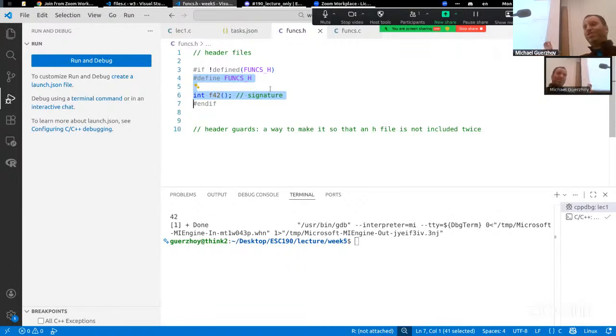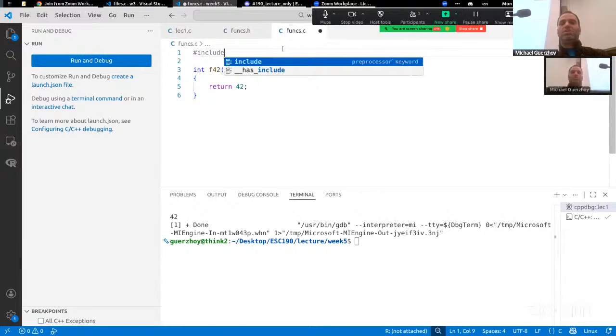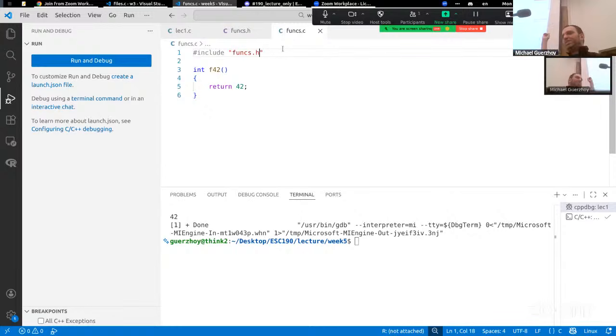In this particular situation, it doesn't matter. I could do it anyways. Later on, it is going to matter. But now what I can do is I can just say, you know, include funcs.h over here, and I don't care that I've already included it. Again, in this particular case, I could have done it anyway. In some situations, if you try, for example, to define a function twice, the second time you try to define it, that's going to be an error. So that's a way to avoid that.